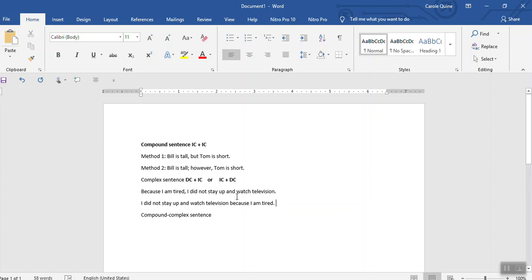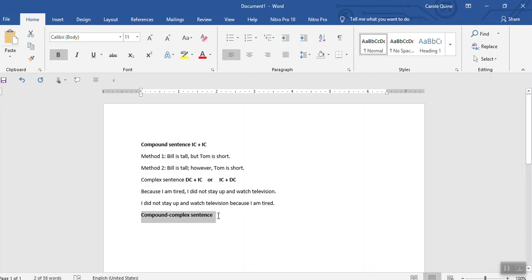And then this is the same idea in the sentence, but this is with the independent clause. Here it is. The independent clause first and the dependent clause at the end, okay? So that's the two versions of the complex sentence.